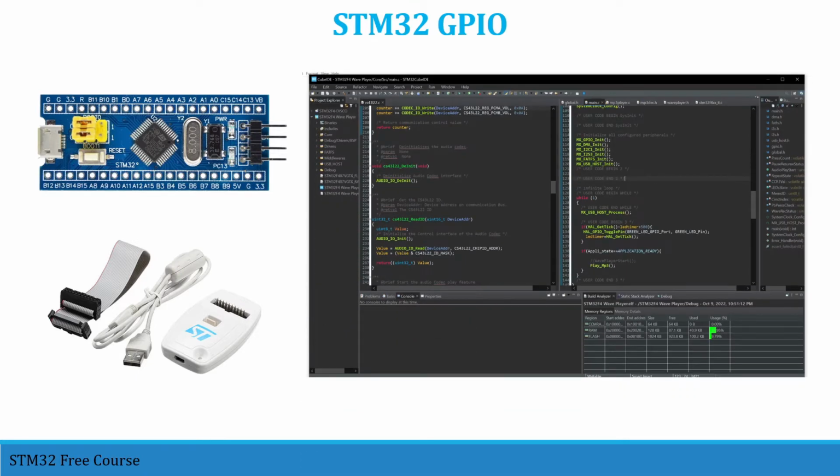For writing the program, I will use STM32 Cube IDE, a free integrated development environment from ST Microelectronics. You can download it from st.com. You need to register before download. But don't worry, it's free. You can also use other IDEs, like Keil MDK ARM, IAR Embedded Workbench or any other IDE. For this, you will need to install STM32 Cube MX, that can also be downloaded from st.com.